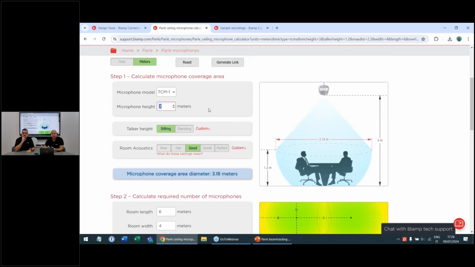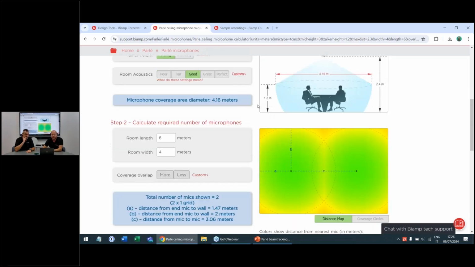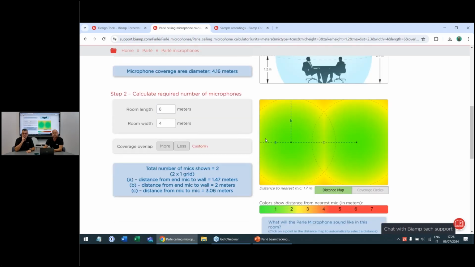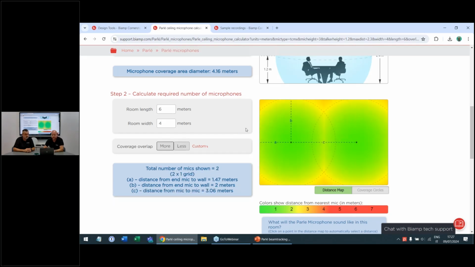But we exploit one of the biggest advantages of the pendant mics, the fact that we can lower the mic to be closer to the participants. Again, the distance is everything. So if I put 2.4, we really lower the mic to be closer, then we only need 2 mics for this installation. So we can really custom tune the system and the form here to get the best result for this room. And again, we can play with the coverage, more or less coverage in the room. Maybe we only need to cover a certain spot within the room.